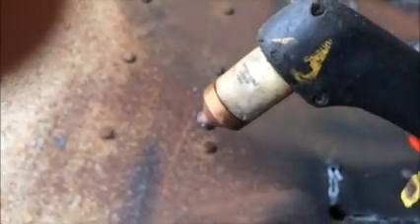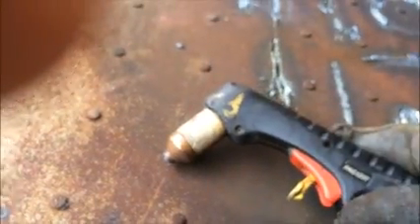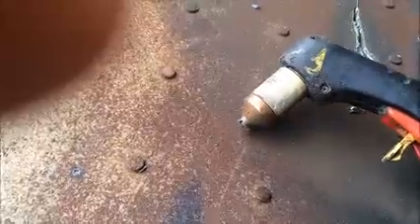A technique most of us use when using the plasma cutter is to start off by using the tip and flip it over to the cylinder. That will leave a gap, and that will also cause the tip to stay clear of slag, which can cause problems and cause it not to work. You just kind of want to tip and drag — this will leave a gap — and go along with your cutting.